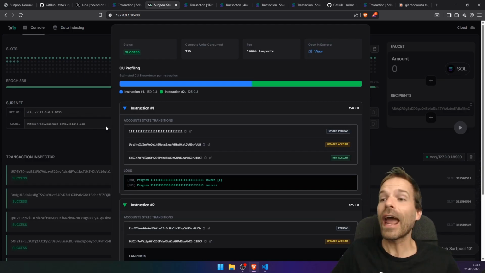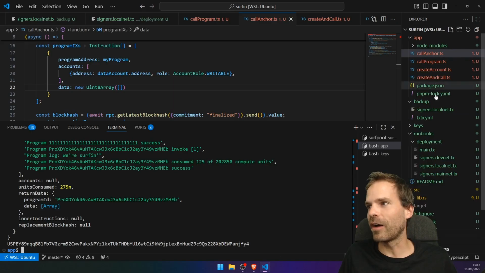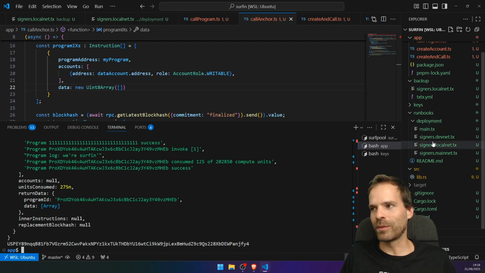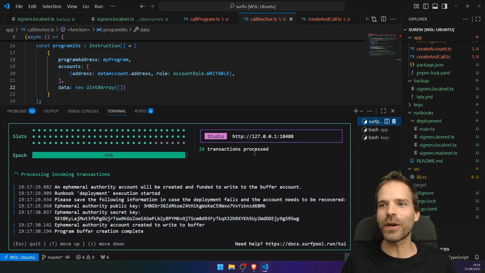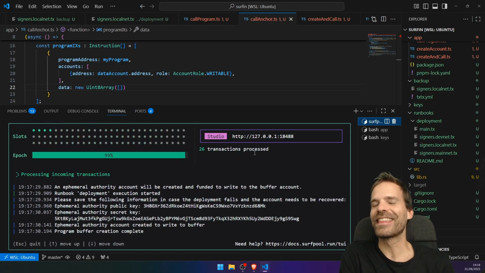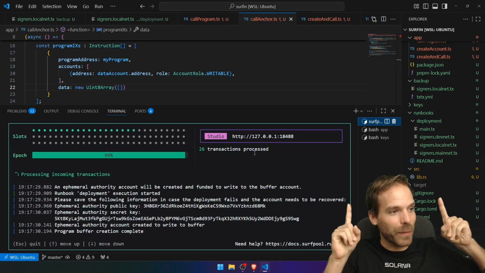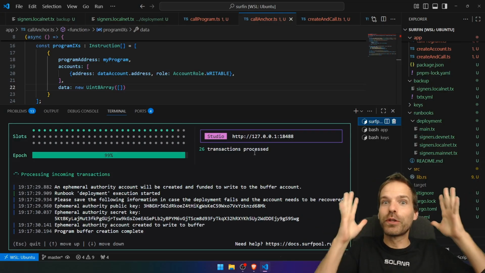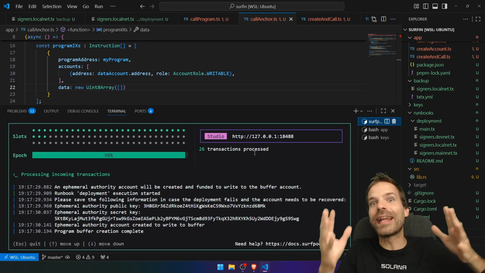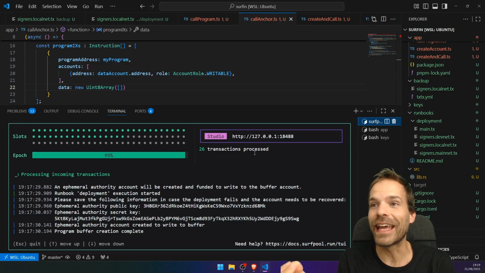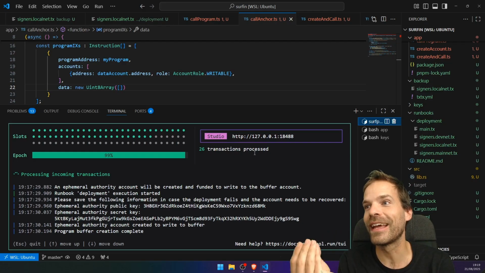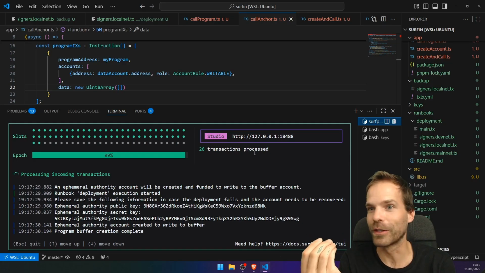So you'll see me back here in a month reporting back to you if they also fixed those things. And there's so much more that we can have a look at, like the runbooks. We still didn't fully understand what that does, but this studio is really fun, and if it works properly, then that could be really cool. Especially for local development, especially because, and I haven't even mentioned that the entire video yet, Surfpool queries all the accounts from mainnet that it doesn't have. In our example, we didn't need any, but if we would need any, then it would just query them. And that is just so cool.